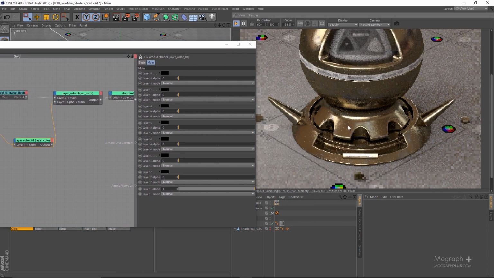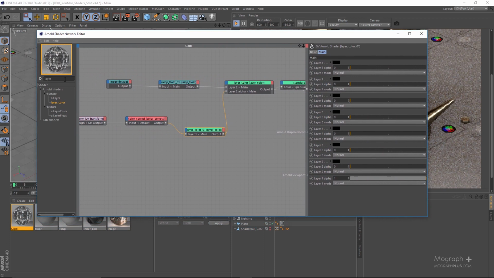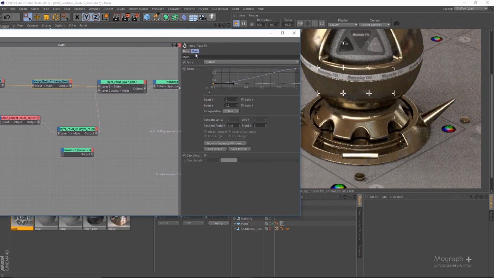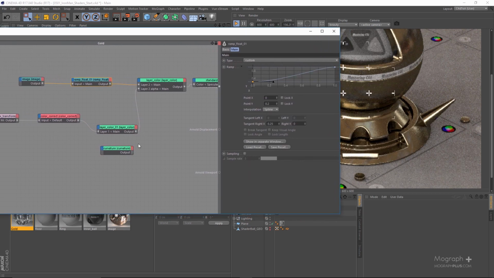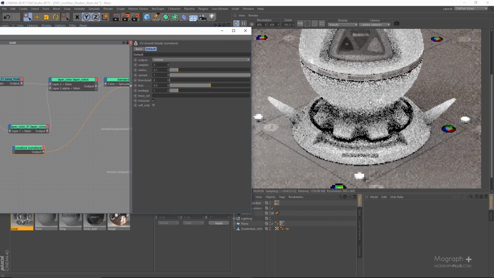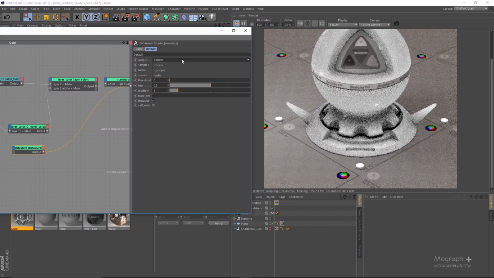For the second layer, I'm going to be using a very simple curvature shader, so we can show some of these white and dark parts on these convex areas of our shader ball. If I connect the curvature shader directly, this is what you're going to get by default. I'm going to change the output. Output should be convex actually.